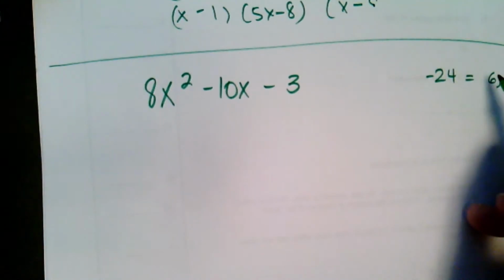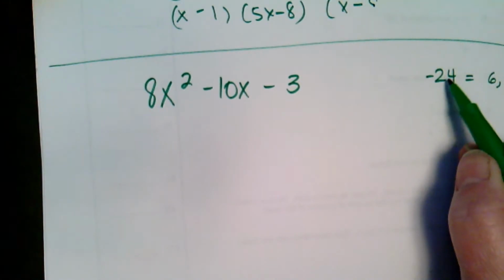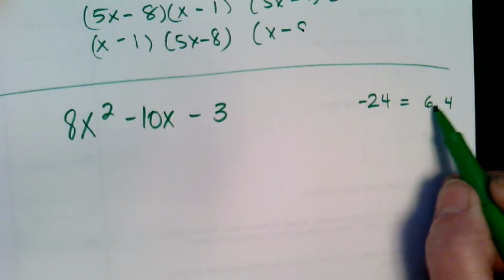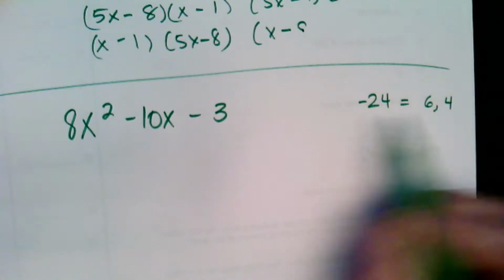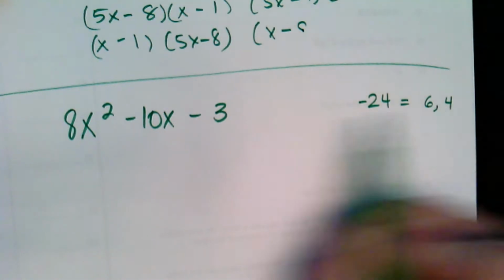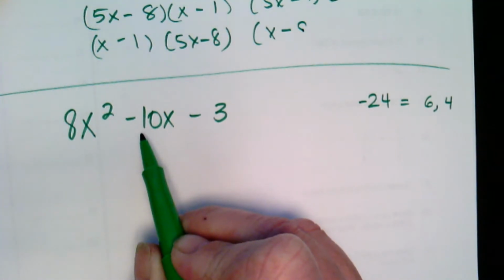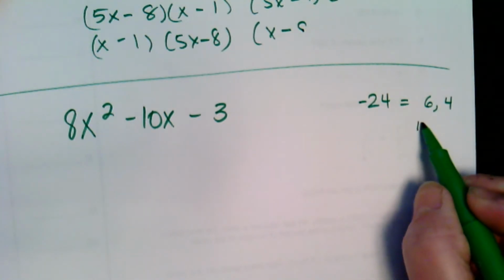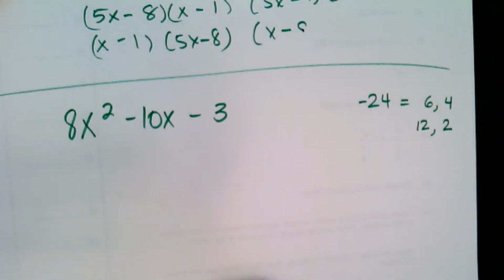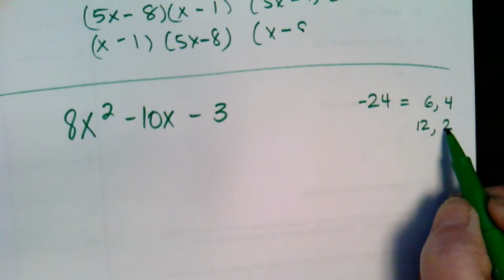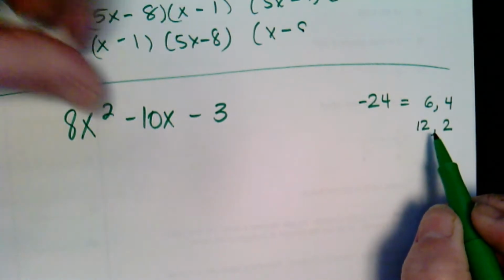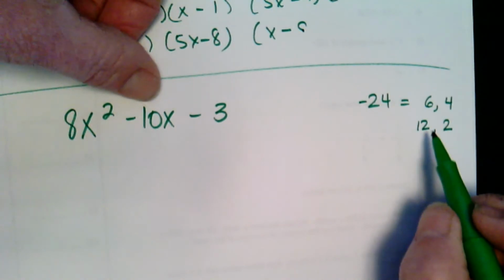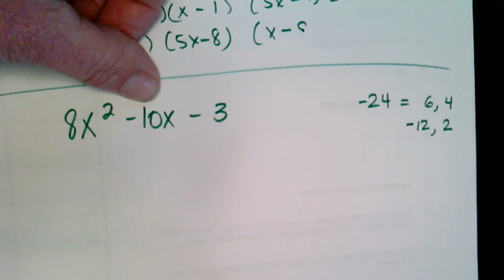And how I know that is because to make a negative 24, one of these can be negative, but the other one cannot. Well, no matter if I make one negative and one positive, I'll never equal a negative 10 in the middle. So there has to be another factor group that works. And I'm thinking 12 and 2. So one of these has to be negative to make it a negative when we multiply, and then it has to be a negative when we add them, which means the larger number has to be negative.